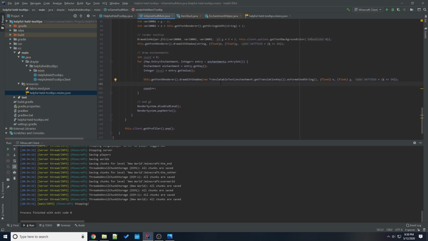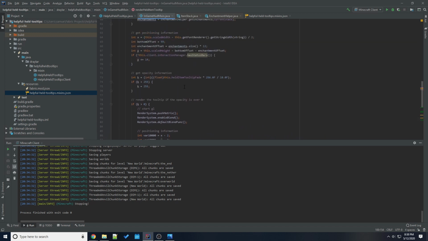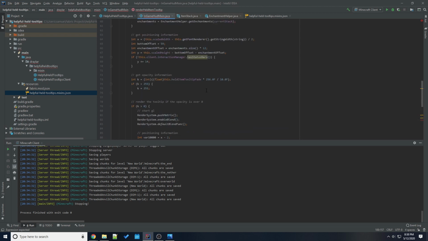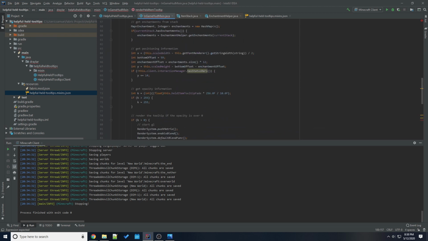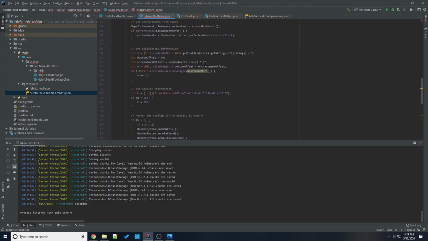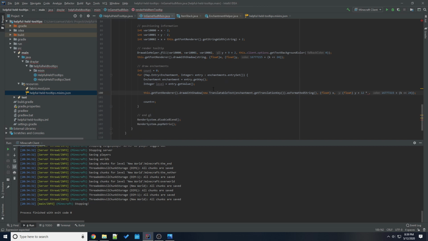So we've got the enchantment name being printed. We've got the color. I'll probably change the color later to white. And then I'm going to do X, actually the Y position. So the Y position is going to be wherever our actual name is. So I'm going to do Y plus, because remember before we were subtracting to go upwards. Where was that? Yeah, we're subtracting to go upwards. So to go down, we're going to do Y plus 12 times the count. And I'm actually going to set the count to 1 so that we start at 12 down.